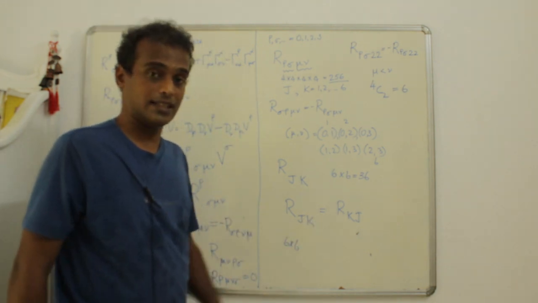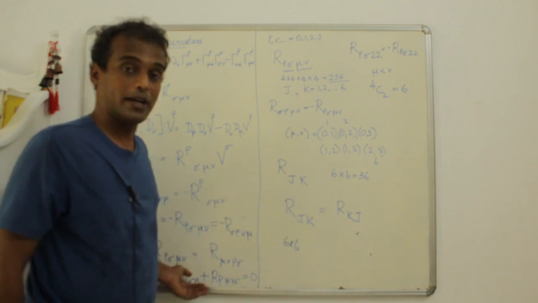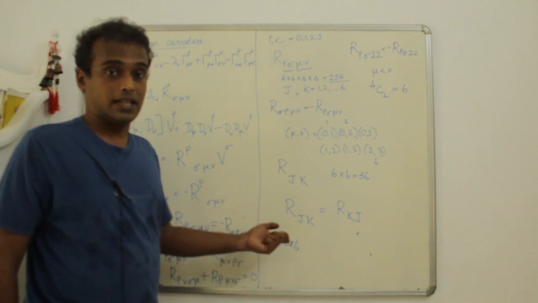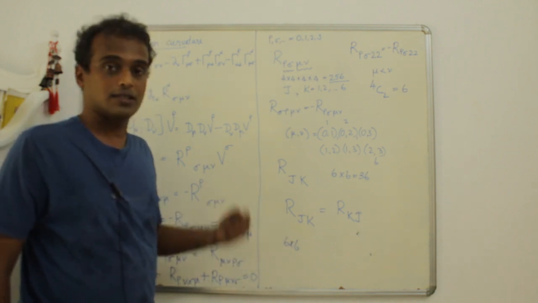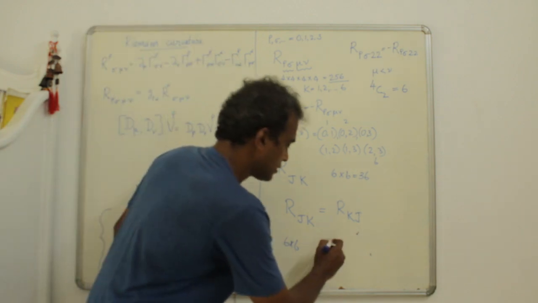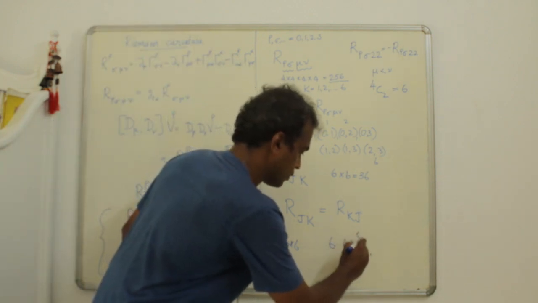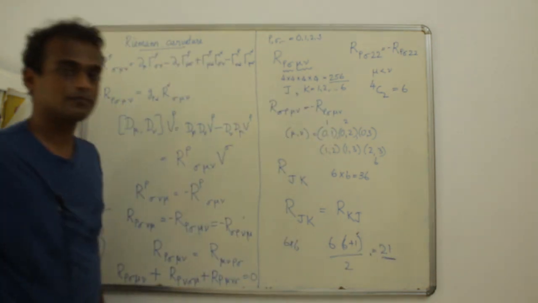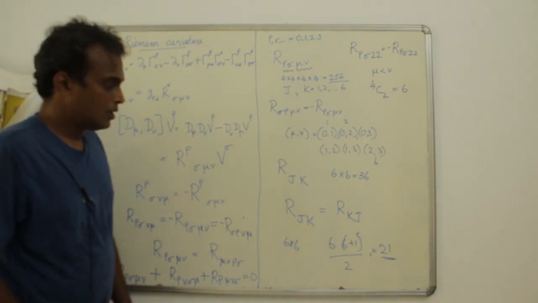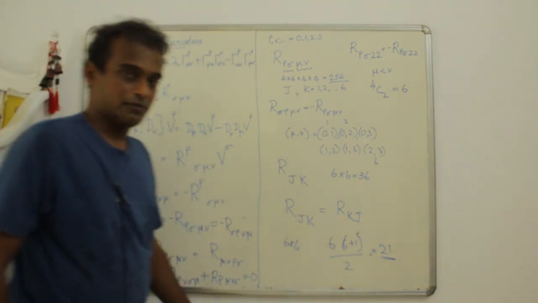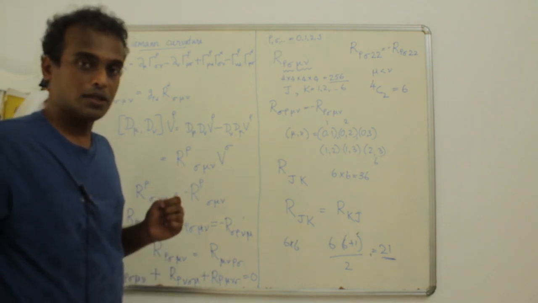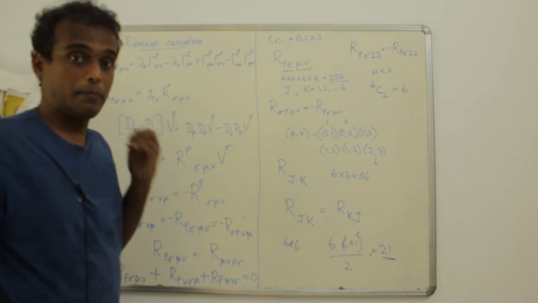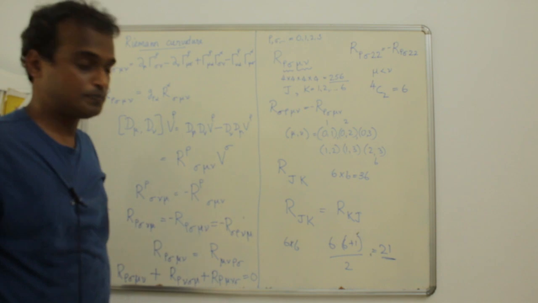And this identity tells us that that 6 cross 6 matrix is a symmetric matrix. How many independent components can a symmetric 6 cross 6 matrix have? That is given by 6 into 6 plus 1 divided by 2, which is 21. Thus, we have arrived at this number 21, which is the number of the maximum possible independent components of the Riemann tensor.